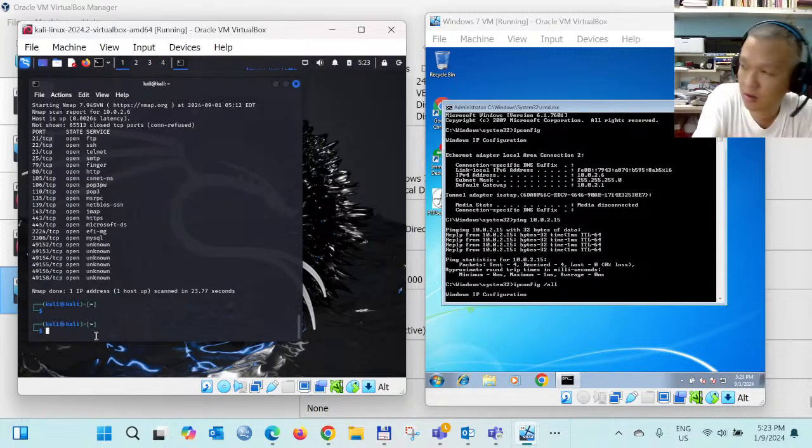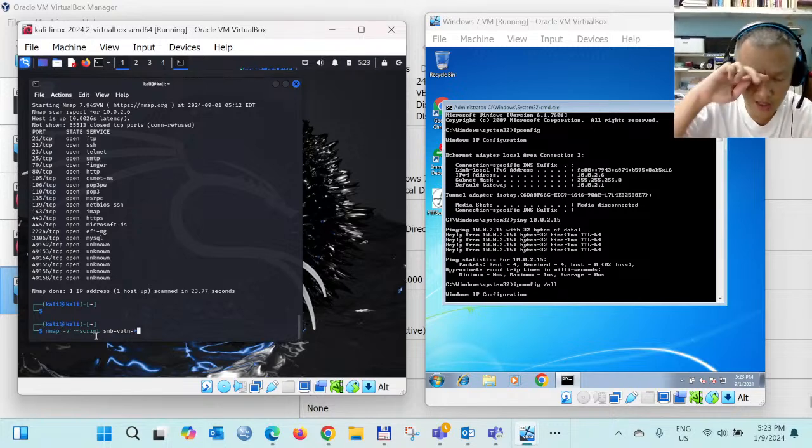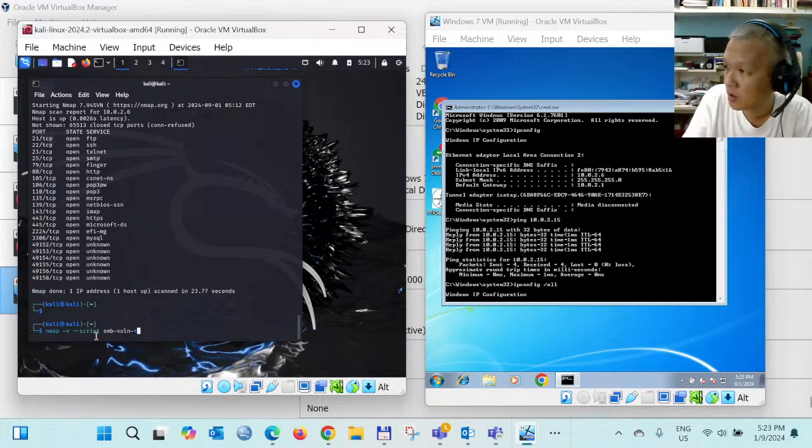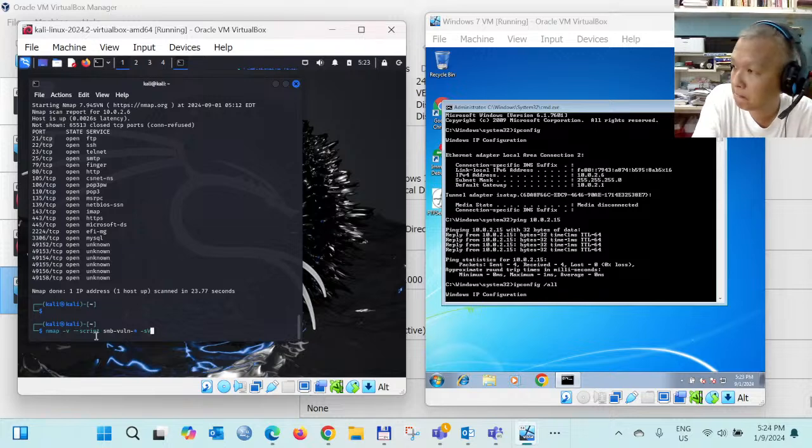Okay, nmap minus v verbose minus script smb-vuln-*, minus escalate, minus sV, minus O capital, 10.0.2.6, the Windows 7 VM.